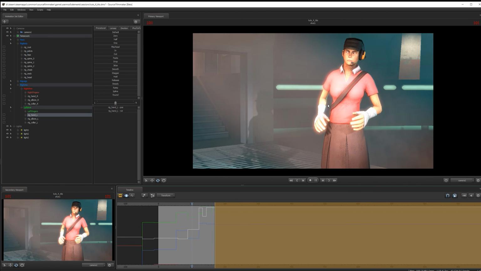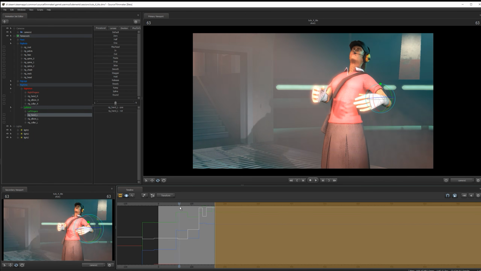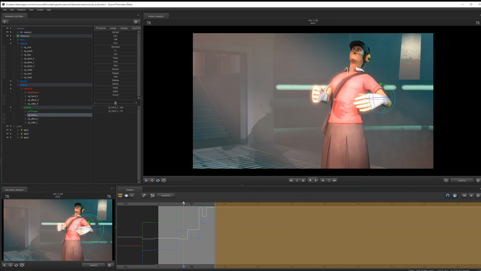Okay, so this is what I've got so far. It's very rough, but again, this is how I used to animate, doing it like a storyboard, and also in the one or two minute video. This is how I would animate, and that's how I showed.